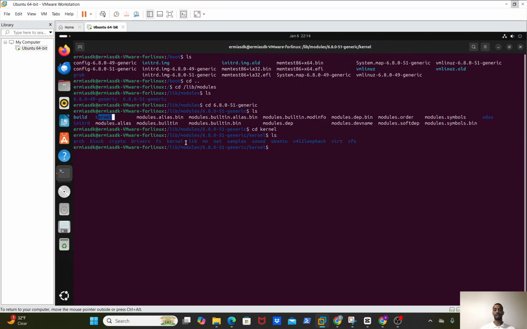And in this directory, we have drivers. Earlier, I was saying the kernel will load all the drivers and the modules. So the drivers and the modules are located in this directory. So let's go to this directory.